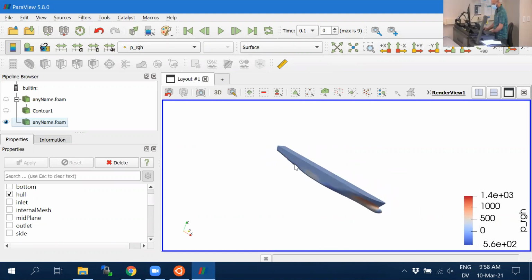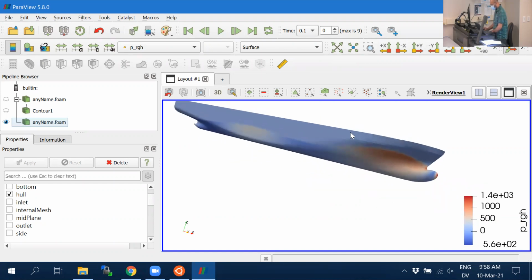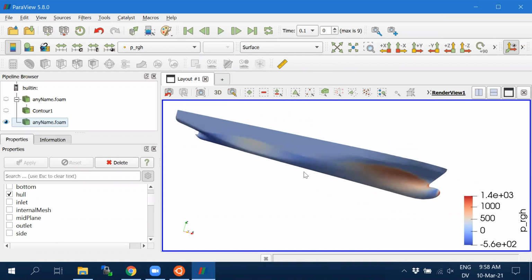Yeah, this program is really nice. So anybody else here with me, have this hull colored? I don't have the option to select the hull in the internal mesh field. Does that file have to be in the same folder? Say that once more. I don't have the option to select the hull. Does that file have to be in the same folder?